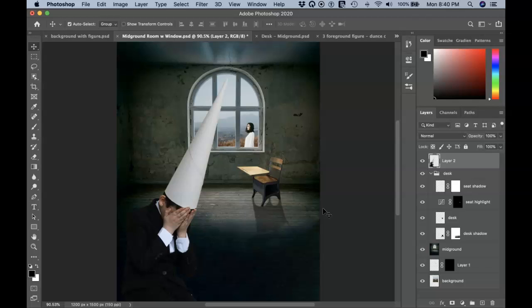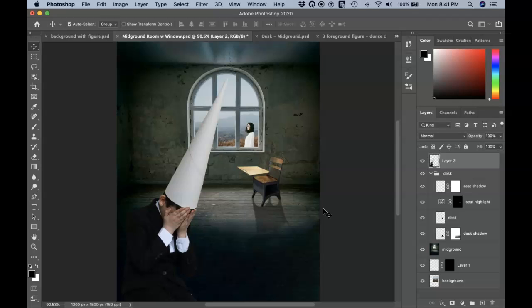Okay, so now I've got to try to get the lighting just right. He's inside in a fairly dark room, so he needs to be a little darker as well. So we're going to do some curves adjustment layers to modify the values in the room, the light, the shadows.